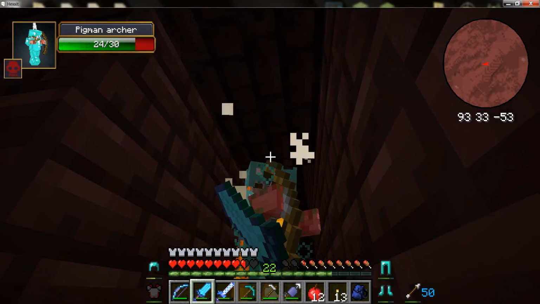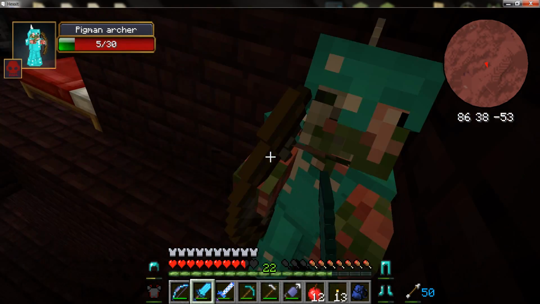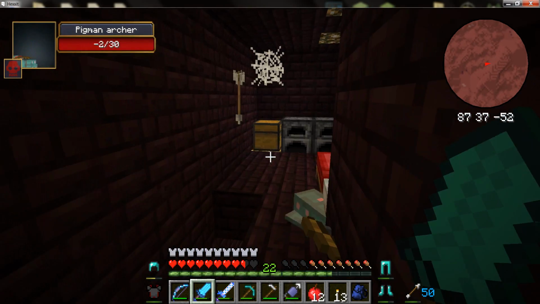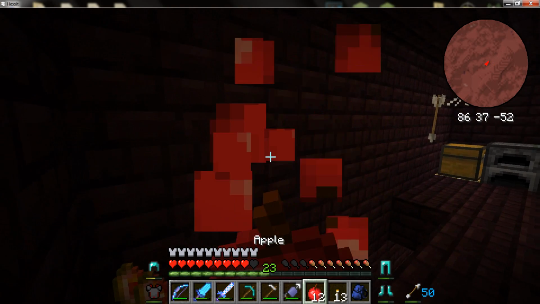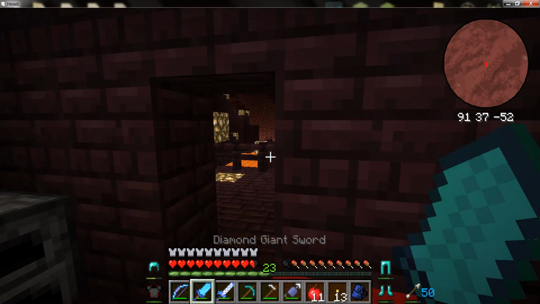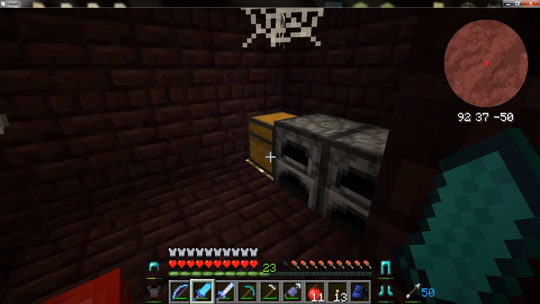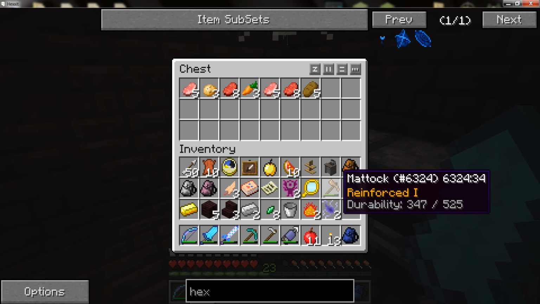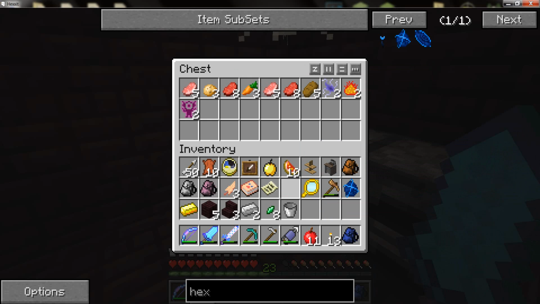Oh god, there's a diamond! Oh god, he's an archer. Eat this apple. Oh, I thought that was like a mob. Huh? No one? No. Food. I don't want this essence! These essences suck.